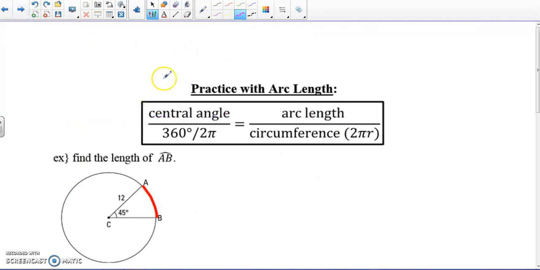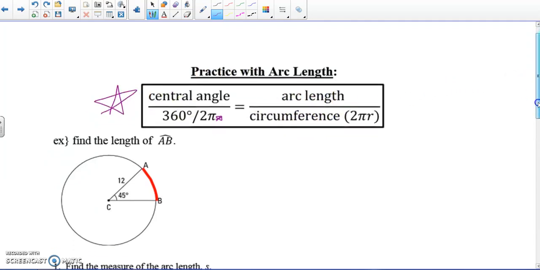This is what you need to make sure you come out of today hopefully understanding. The central angle is to 360, or remember our radian measure. Don't forget we have that radian measure as well. The whole circle is 2 pi. So if we have a radian angle measure, we're going to have our full circle in terms of radians. But we'll cross that bridge when we come to it. So the part of the circle is to the whole circle, as the part of the arc is to the entire full arc all the way around.